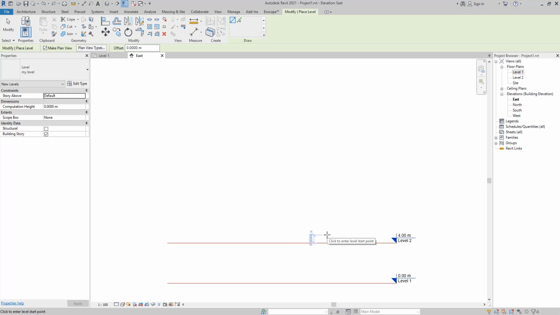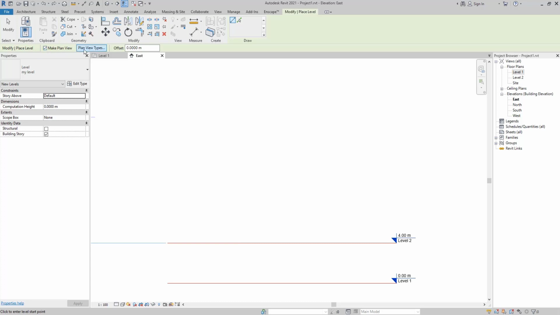Here we need to pay attention because it's a very important note. As a default, make plan view is marked, which is good, and we are going to have this option just in the original way of creation for our level. So make plan view is on.